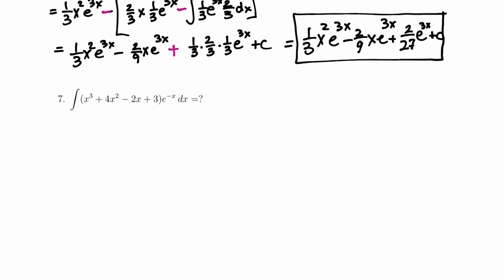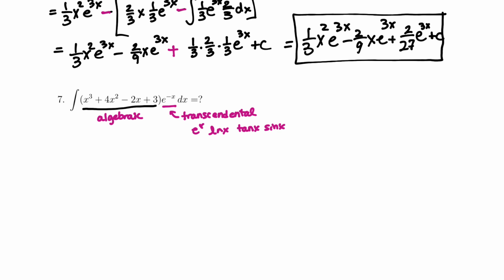So I'm just going to highlight, here we've got an algebraic expression, so I'll write down algebraic. And next to it, we have what's called a transcendental. Transcendental functions are all the cool things like e's and logs and sines and cosines and tangents. So when you have an e, or a sine, or a cosine, or a tangent, multiplied by an algebraic expression in an integral, a product, often we use what's called the tableau method or a table method, okay? So we've got a table method for doing integration by parts.